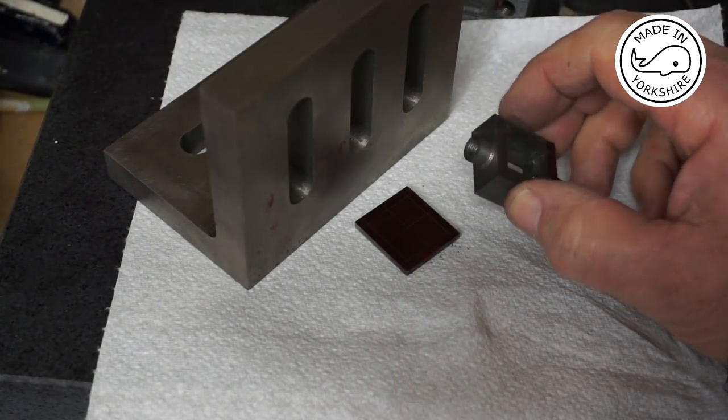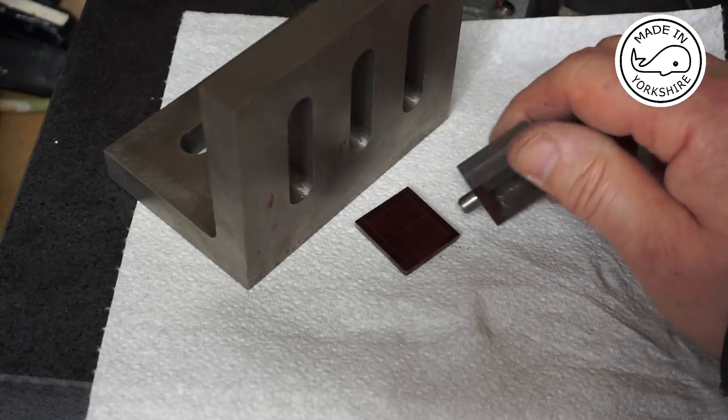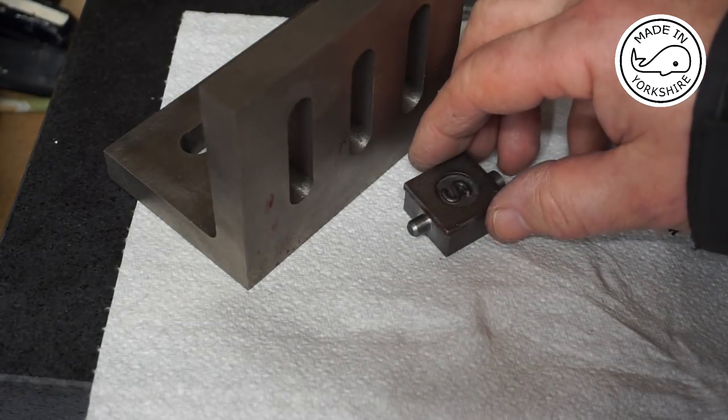The steam chest has turned out very, very well. Very happy with that. And in terms of the cover, fits nicely.